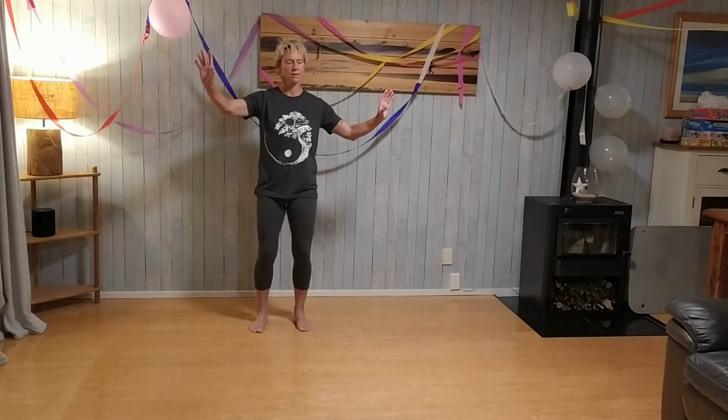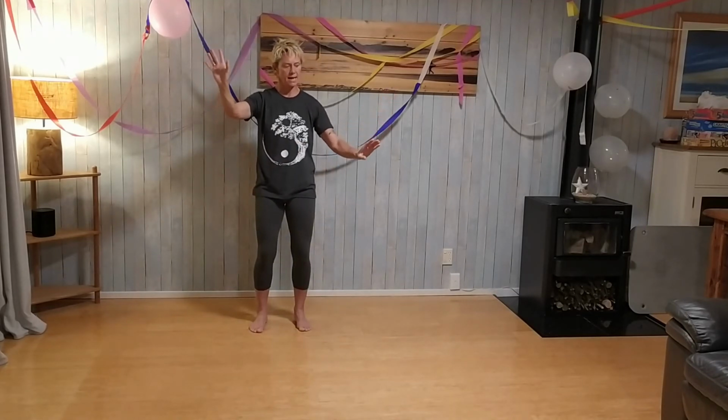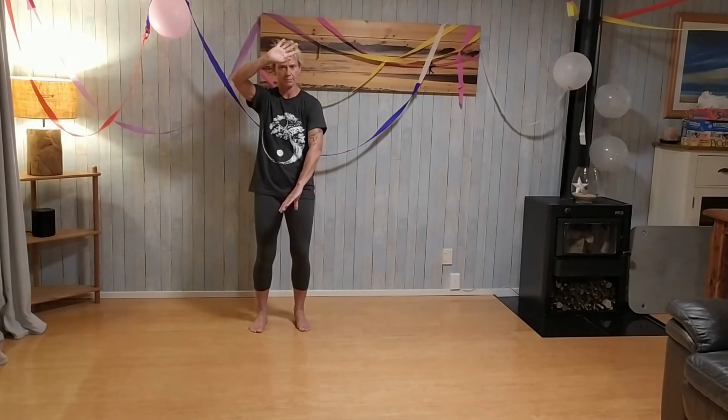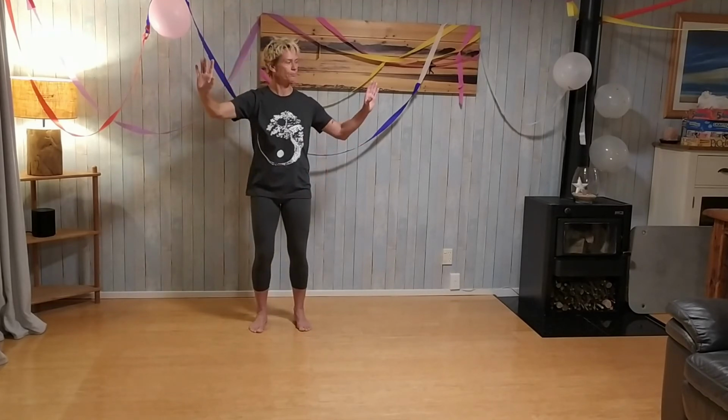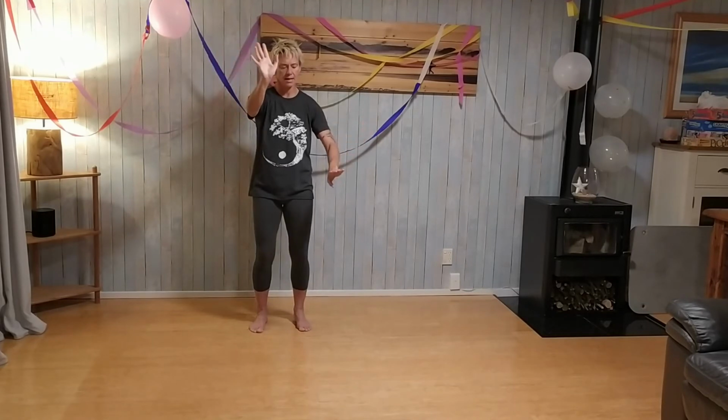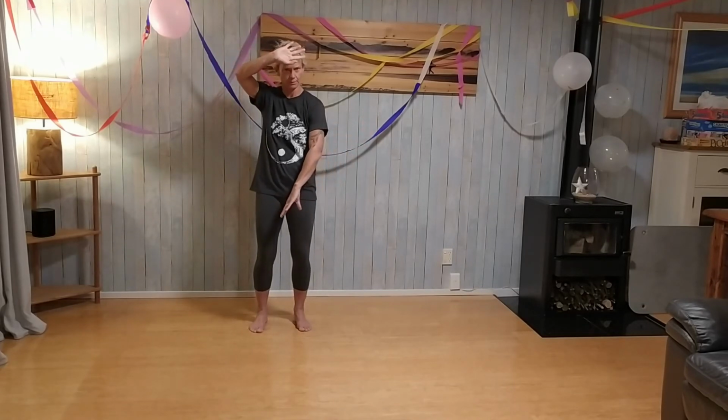So from here, right hand drops down, starts to rotate as the other hand comes up. Let's try that once more. Hand comes down as the other hand comes up.